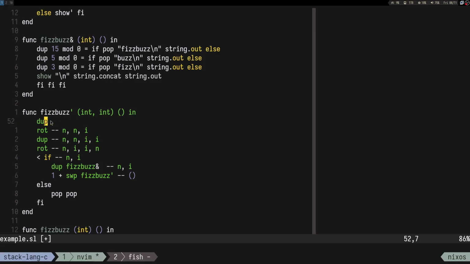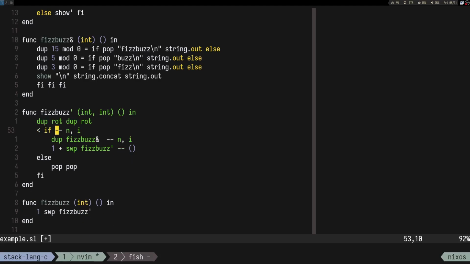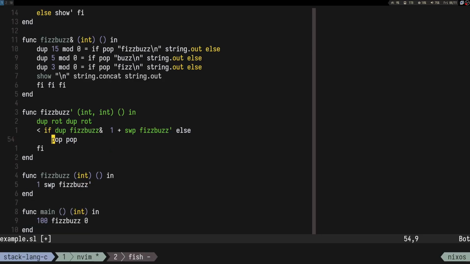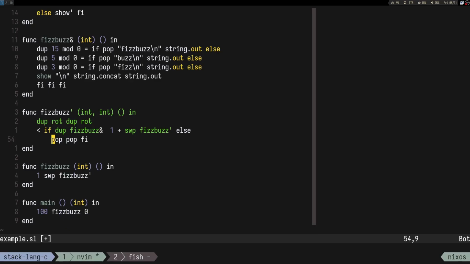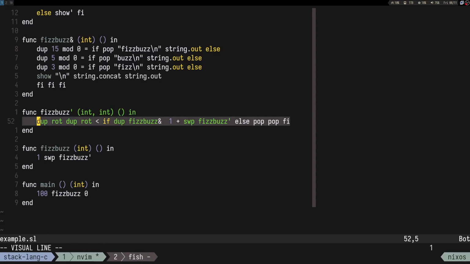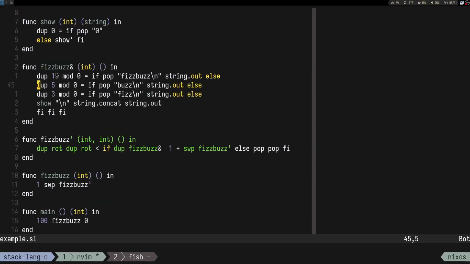Okay, let's remove the useful comments. Actually, they were quite useful, if you'd ask me, but it somehow looks much cleaner. If I just do this, for some reason it's like a one-liner. I mean, not really, if you think about it.